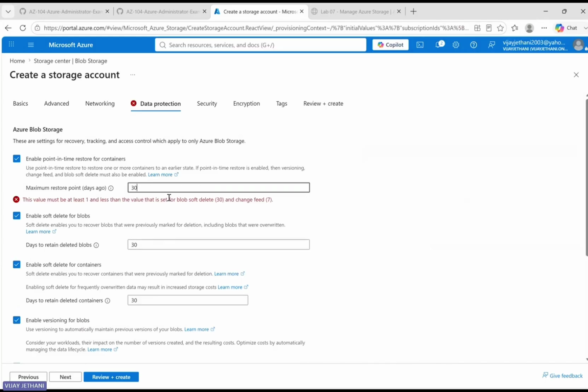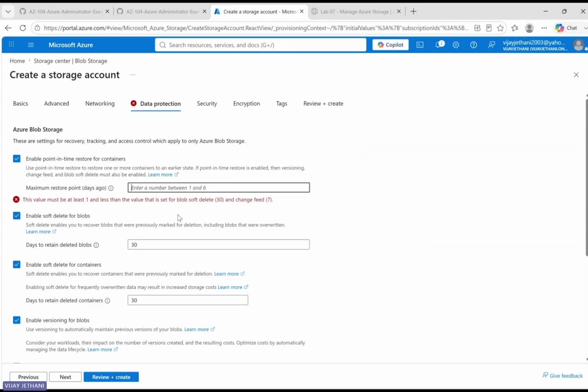This value must be at least 1 and less than the retention, that's correct. Because I cannot go exactly to that level, I have to keep it between 1 and 6.